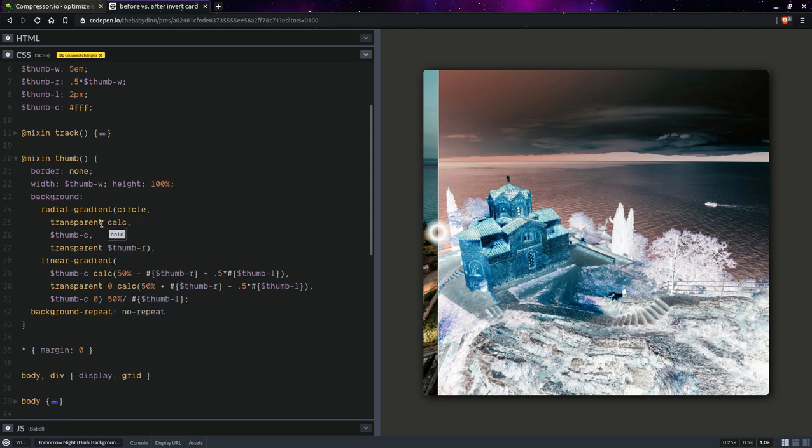Now here we're going to have a calc, and this one is going to be, first up is going to be the thumb radius minus the thumb line, minus 1 pixel, and this is because Chrome has some rendering issues, so we need to kind of try to go around things.